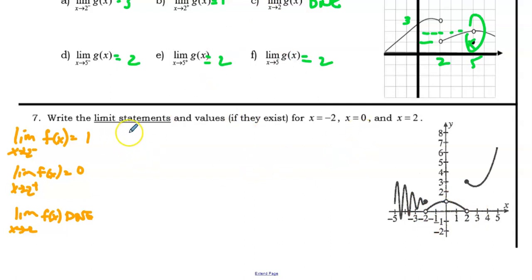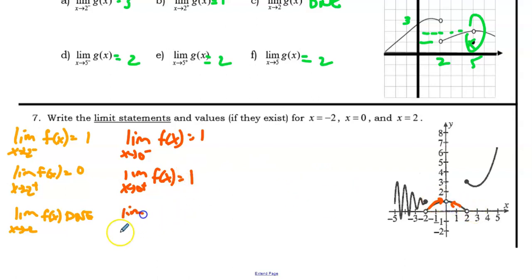So let's look at 0. So the limit as x approaches 0 from the left, we're going to go ahead and do all of them, right? So from the left of f of x, so we're approaching 0 from the left this way, we're going to hit 1. We're going to look at the limit as x approaches 0 from the right of f of x, and that is going to be this way. It's also going to be 1. Therefore, I can now say that the limit as x approaches 0 total, the overall function, is also going to be equal to 1 because they're equal to each other. So that is a very easy, straightforward one.